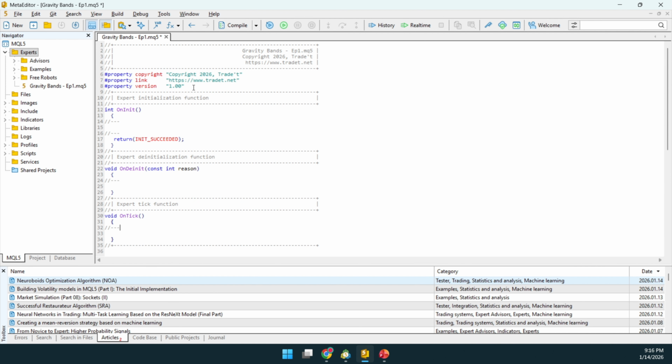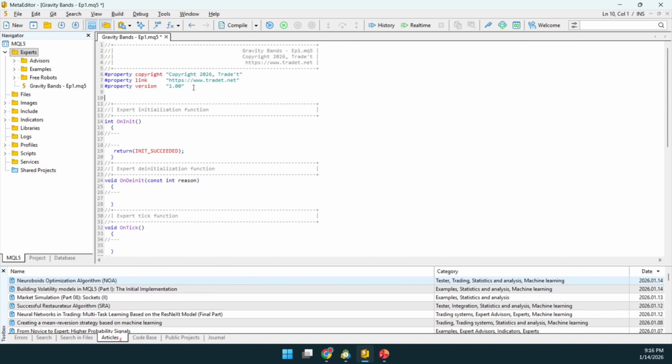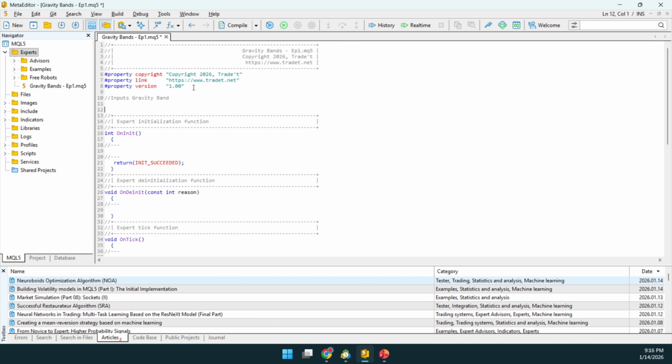The first thing that I need is some inputs. Inputs for Gravity Bands. What type of inputs do I need? Simple. I need first the left part. So input, it's an integer, input left bars.